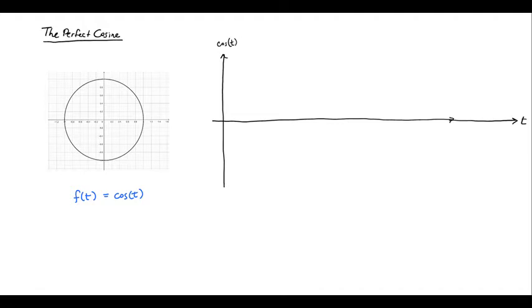So we're going to use the same idea as before except this time since we're working with the cosine function we're going to pay attention to the fact that t represents an arc length on the unit circle, and then cosine of t represents the x-coordinate of a point on the unit circle. So this time we're going to be transferring horizontal measurements in this unit circle graph over to this as the outputs for this function.